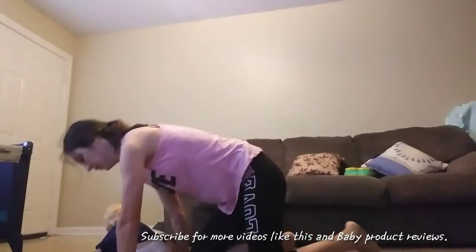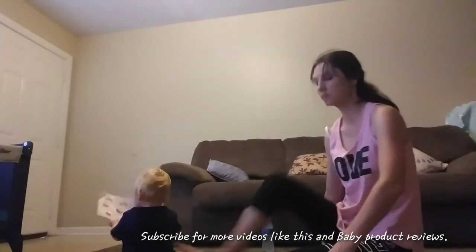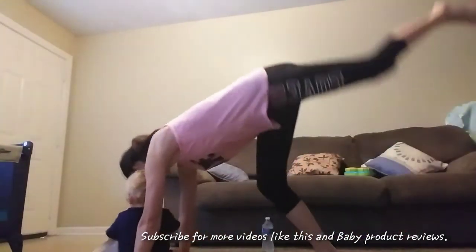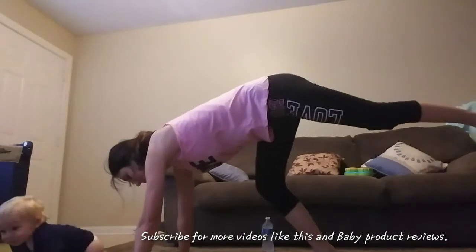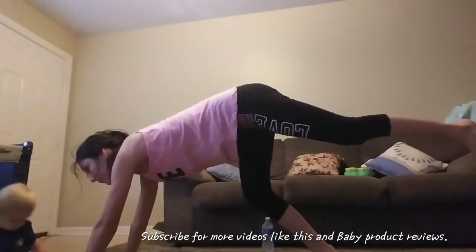Alright, so you're going to move from here into standing split. Remain on that right knee. Sweep the left heel up high and fold over your standing leg. And just keep your hands on your baby. Keep them busy.